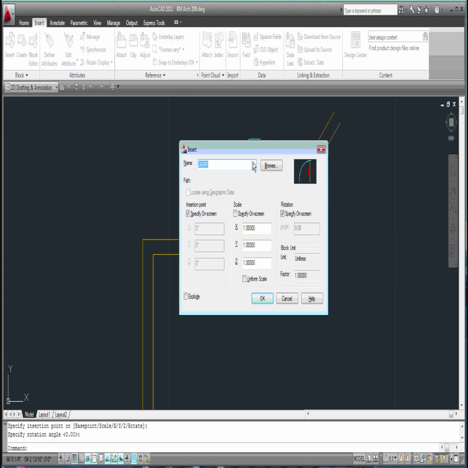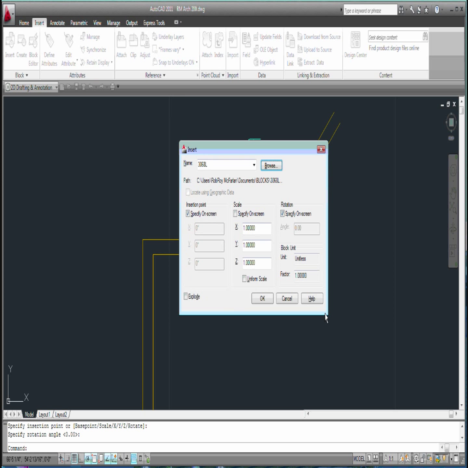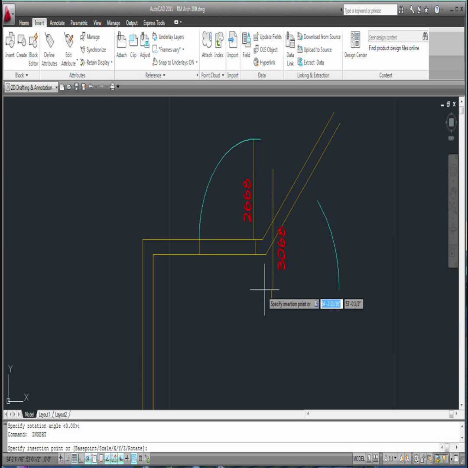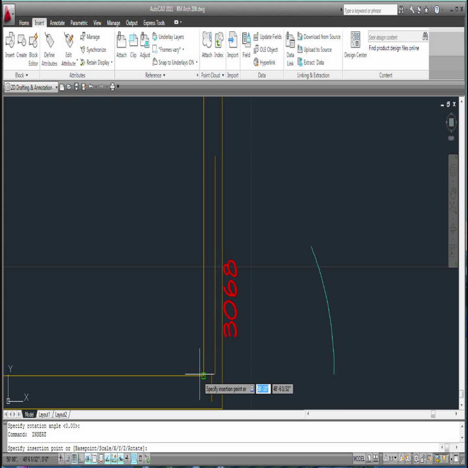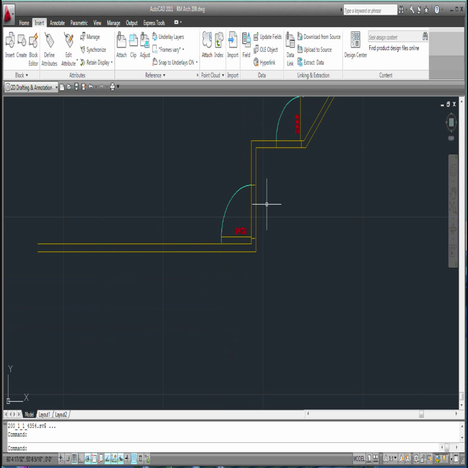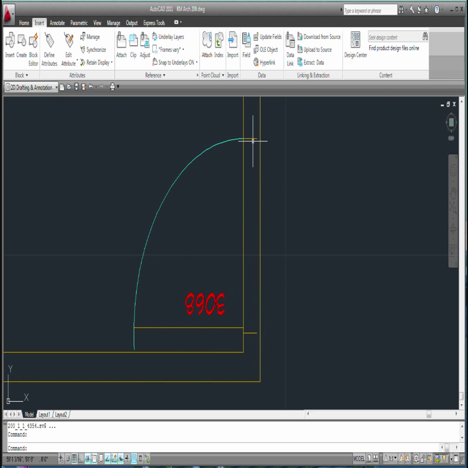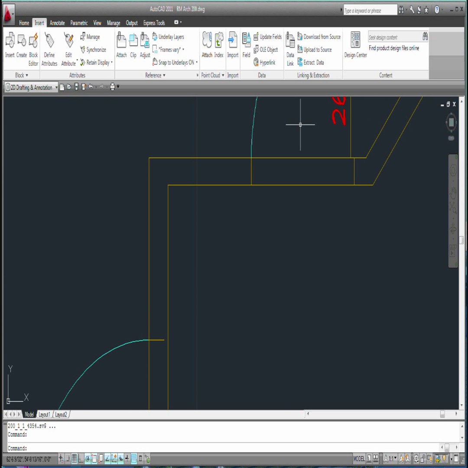Pick your point, and there it's inserted. If I hit enter again, I can go back and pick a different size door. Let's go down and pick a 3068. Let's pick a left-handed door. Say OK. And we're going to bring it down here. Pick on this edge and bring it up. And there it is. Now if you notice, this does not fit because the door jambs that were included work on a 4.5-inch wall. This is a 5.5-inch wall. There's a 4.5-inch wall.